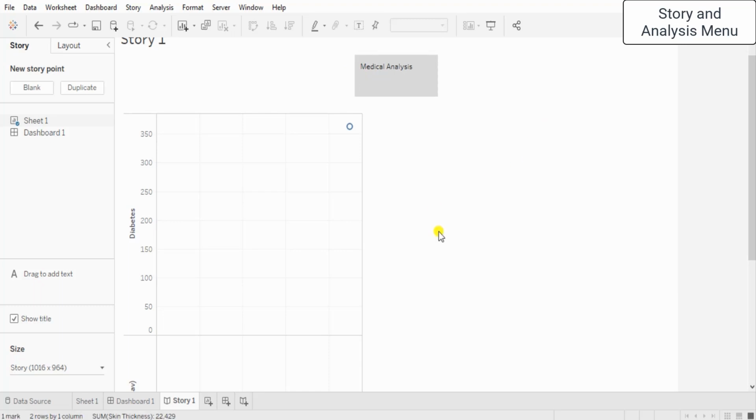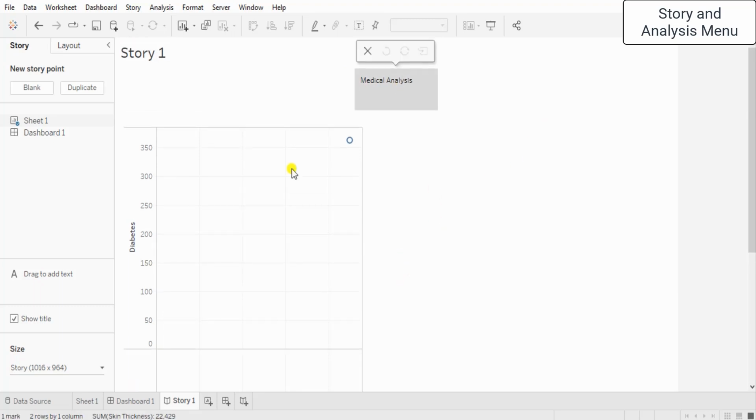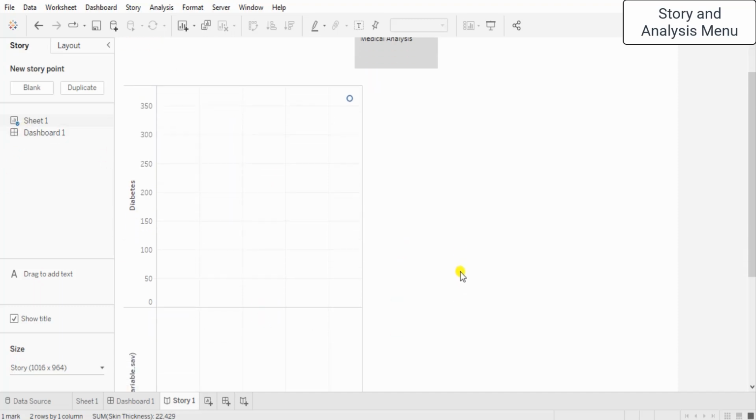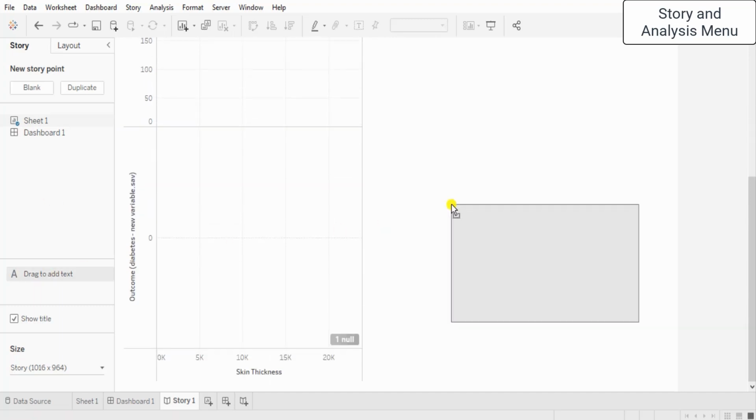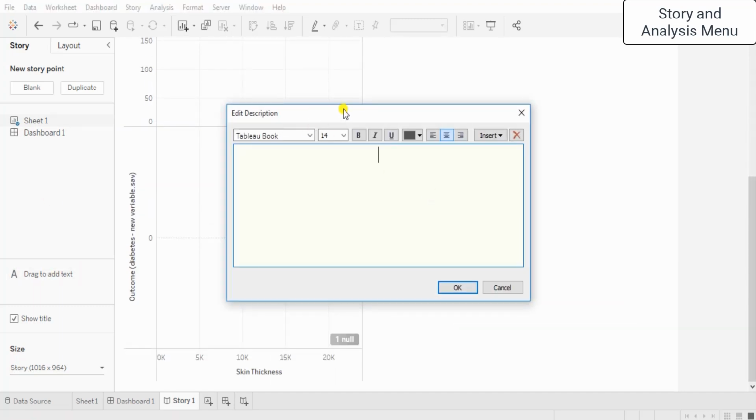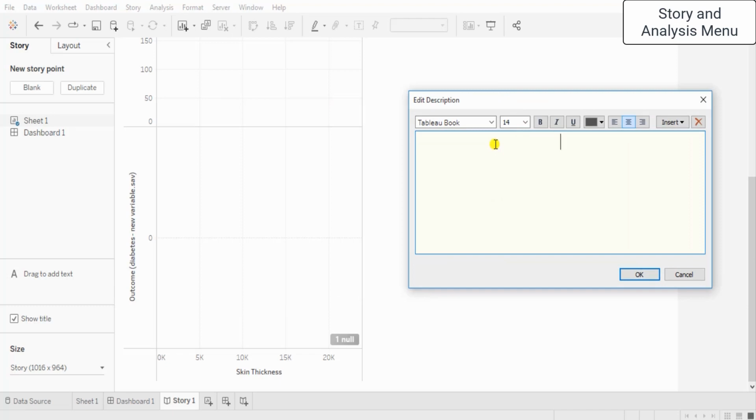Okay, so that is a caption that you have added over here, and then for your story, of course, and then we have the dashboard. So we drag the sheet over here. You can drag this to add text over here. So what text do we wish to add here? In the description, this is all center aligned. I'll make this left aligned. We can insert the sheet name, workbook name, and so on. So out here, insert. What's a sheet name?